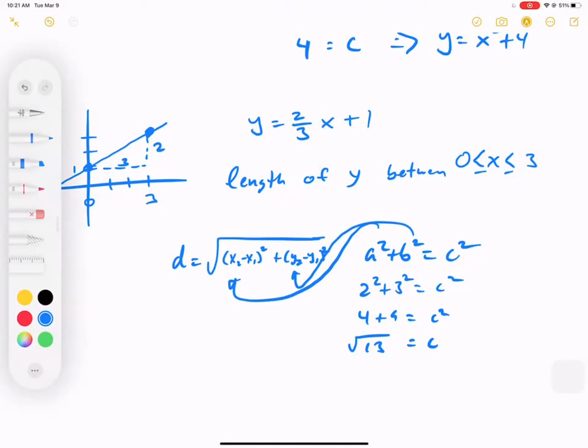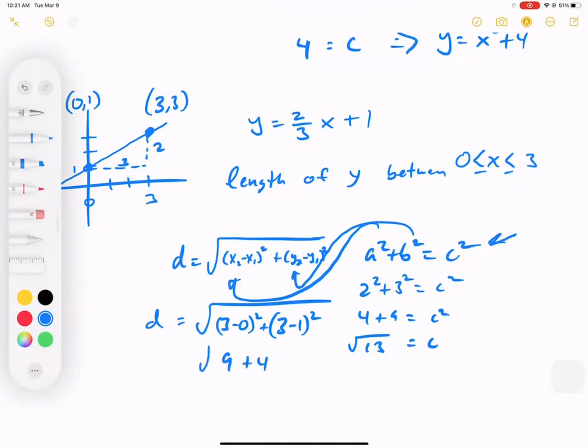If I say this is our, actually no, I should have spun these around, but whatever. This point is 3 comma 3, and this point is 0 comma 1. And we say, what's your y? Well, isn't your y 3 minus 1? What's your x? That's 3 minus 0. That's your x. And this was our distance equation, which is really just the Pythagorean Theorem, given 2 points. So that's 9 plus 4, square root is back to square root of 13, like we said before.